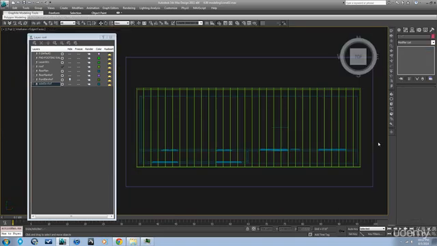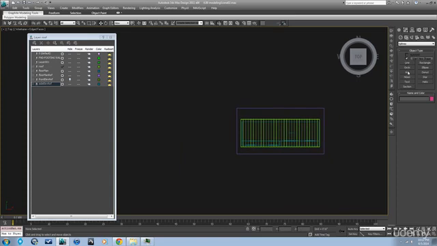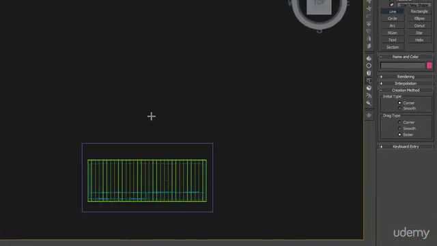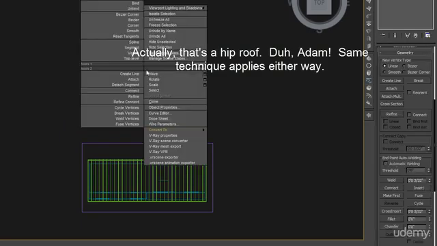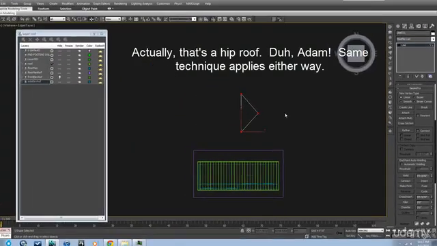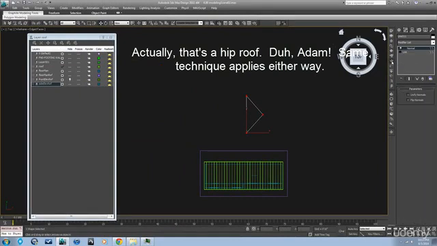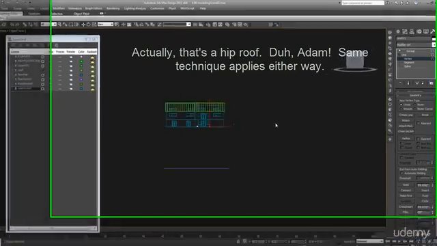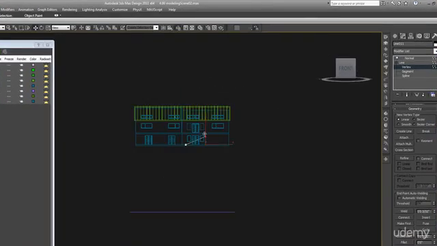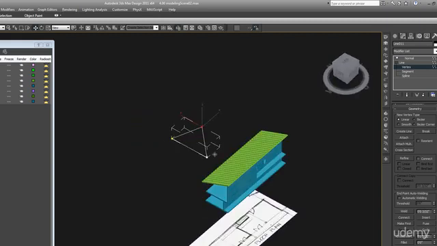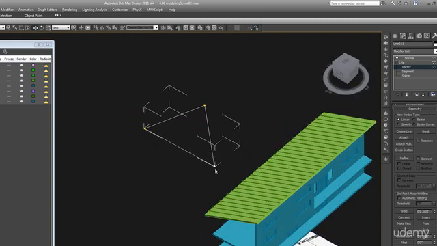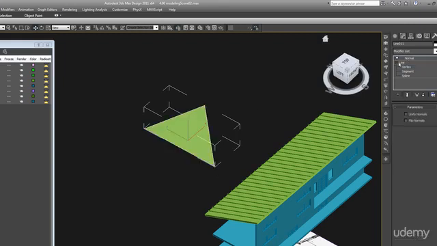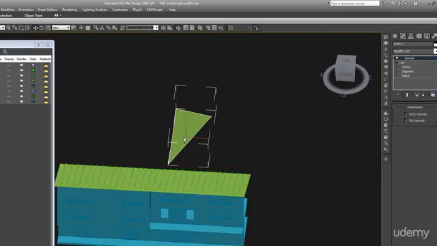Now, if this was a gable roof, there's a couple different ways to do it. If you have a roof plan in CAD, you can just trace it just like this. Pretend I have a gable roof here. Make these all corners again, of course. And then you could just put this normal modifier on it. And then you could go to the elevation and say, okay, where's the ridge of this gable? Just like that. And then you could go along and build everything just like that. Oh, let's turn that normal modifier on. Okay, so you could build it piece by piece like that.